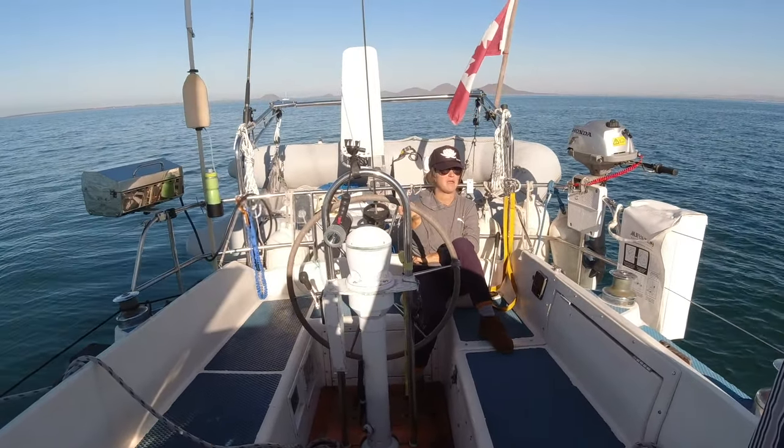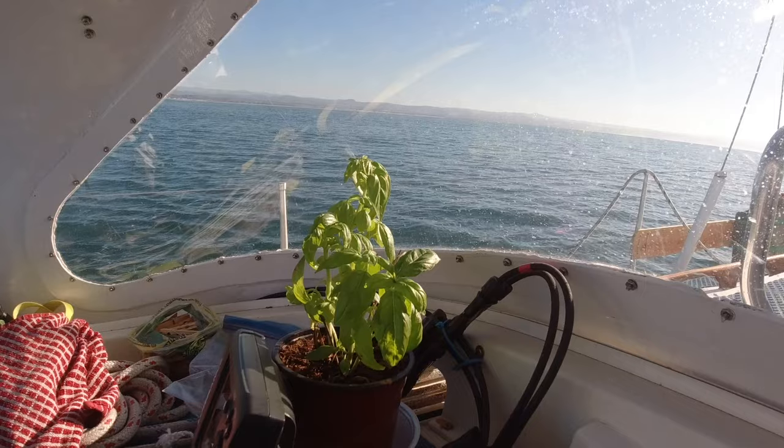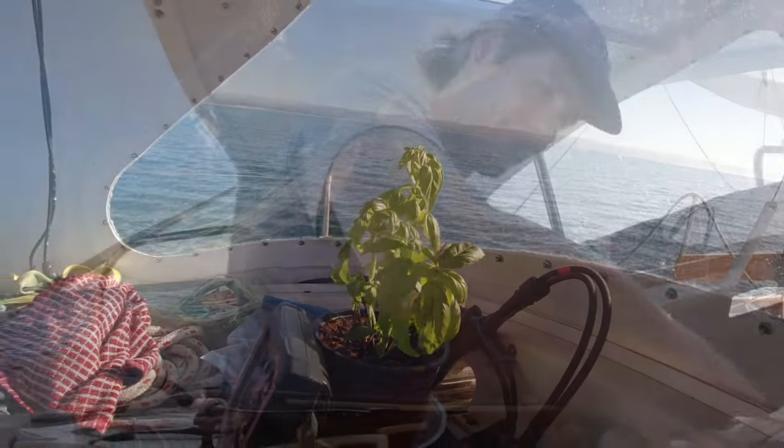I almost feel like we're in a lake. Yeah, just really slowly moseying out of the anchorage here. Looks like there's wind up ahead. So, let's keep moseying. When you have 130 miles to make, powering for an hour is kind of like whatever. Make 5 miles. I think the wind will come up pretty soon here.